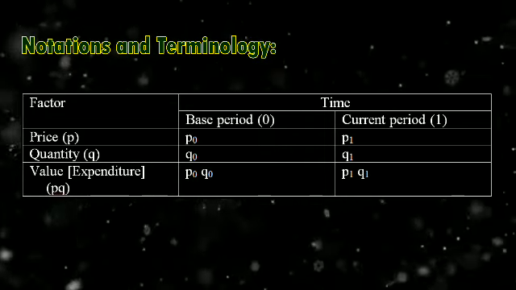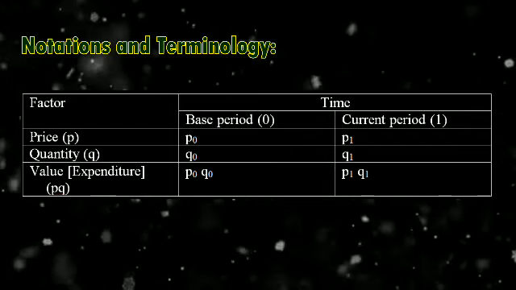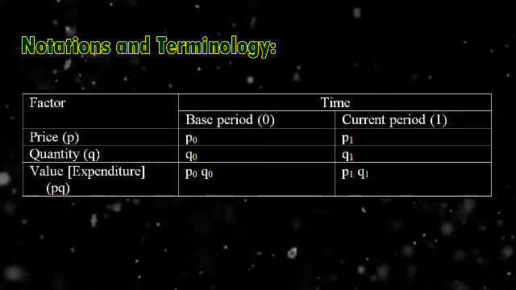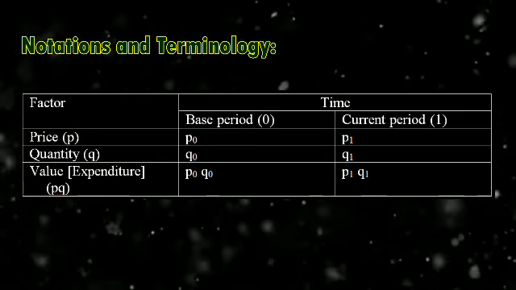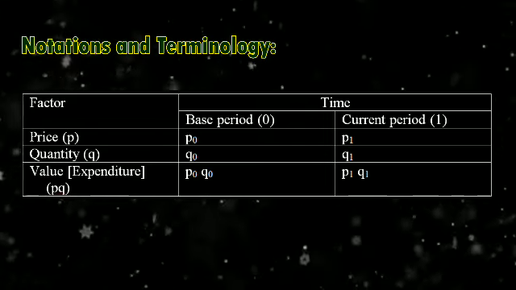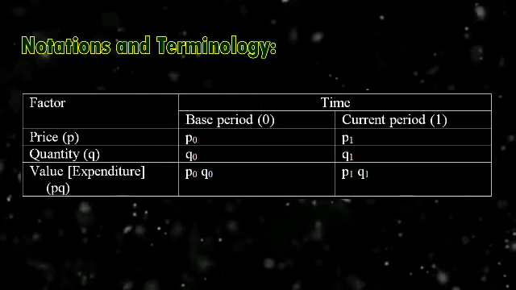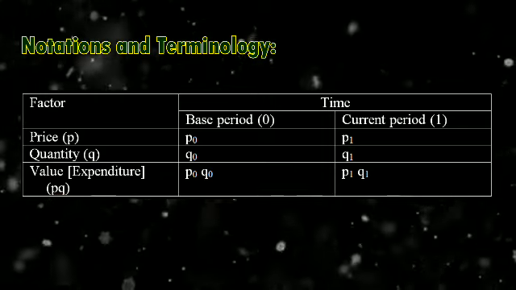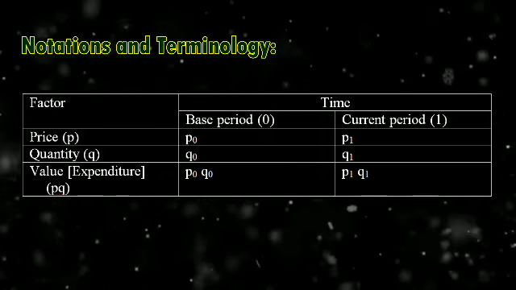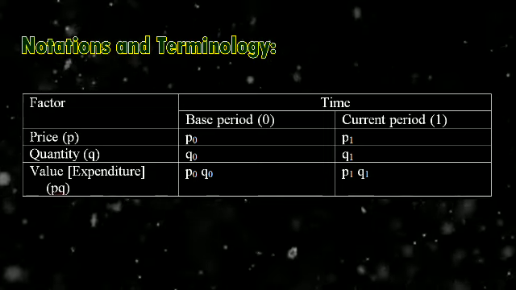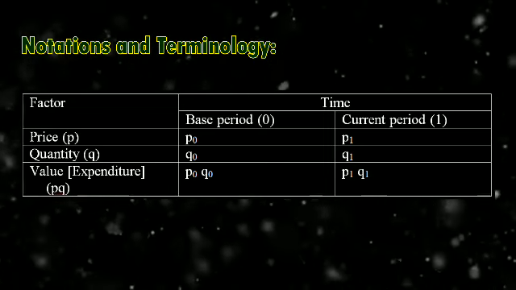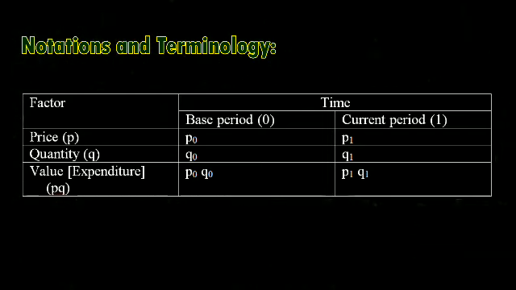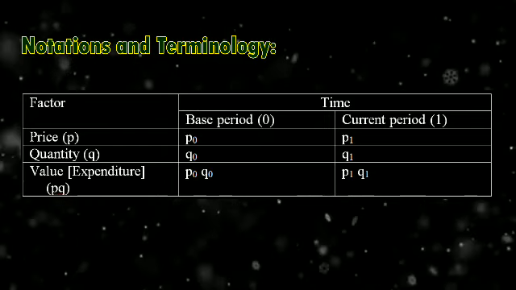What is expenditure? Expenditure is the amount that you are going to spend. It is based on the value index number. Consider the same example. If your intention is to buy 1 kg of rice, the quantity consumed is 1 kg. Rice costs 30 rupees per kg. So 30 into 1, 30. That 30 is the value index. It is the product of price into quantity: quantity 1 kg into price 30 rupees, 30. That is your value index number. So value index number is also called expenditure. It is the amount that you are going to spend, based on the price and quantity of the item.